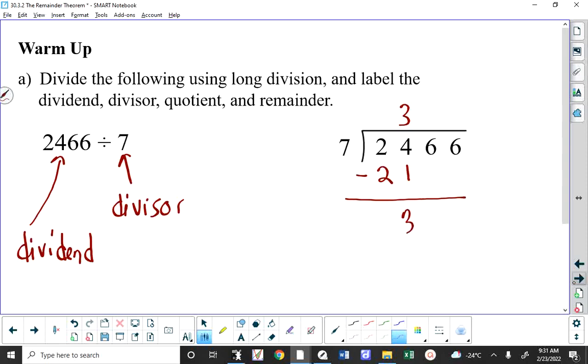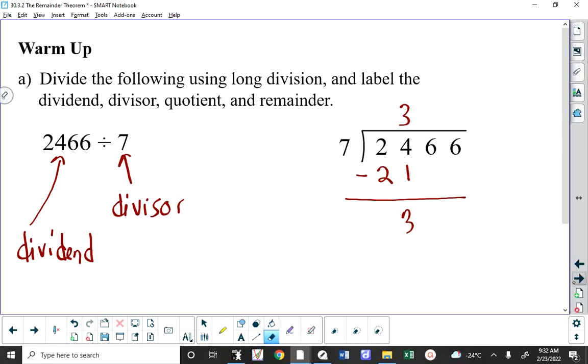I want to point out to you, though, excuse me, that when you divided 3 into 24, you were not actually dividing 3 into 24. You were dividing 3 into 2400 because of the placement of those two digits. And when you got 3, you didn't get 3, you got 300. And that's why it's written in the 100 columns. Don't forget, there's more zeros here, right? So when we subtract the 24 minus the 21, what we're actually really doing is taking 2466, subtracting 2400. Don't write the zeros in. That's not important.